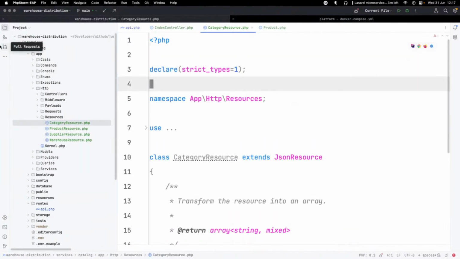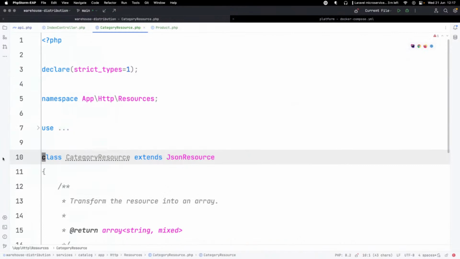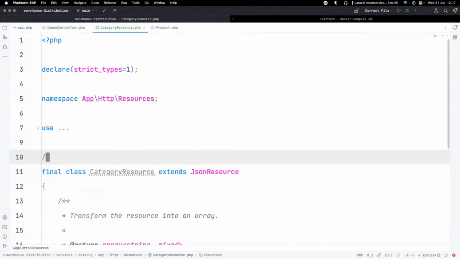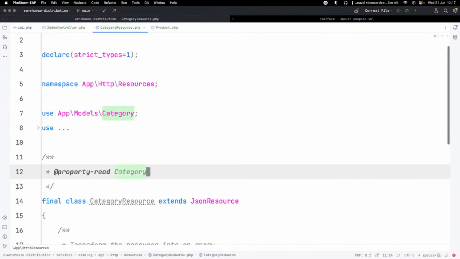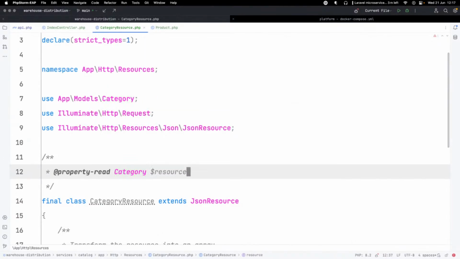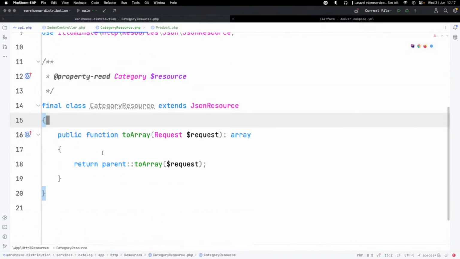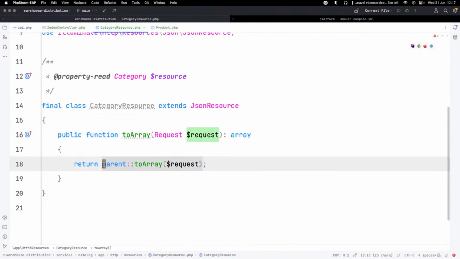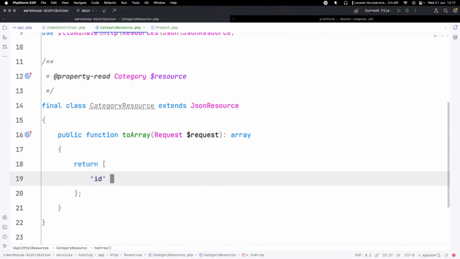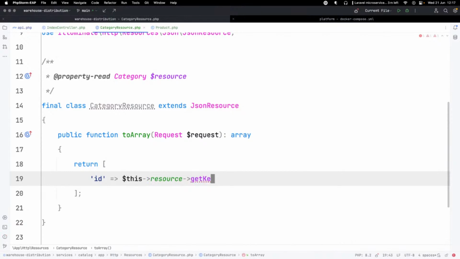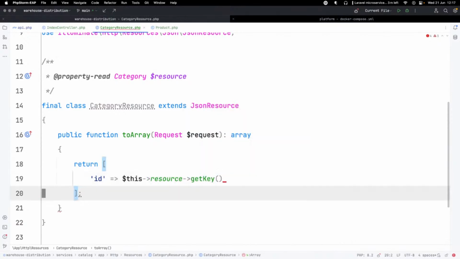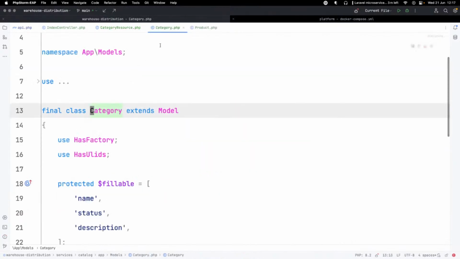We can declare some strict types here. Make this final. Add a comment so that our property read category as resource. We want this to be an array, so we know that ID is going to be this resource get key. So open that up there.